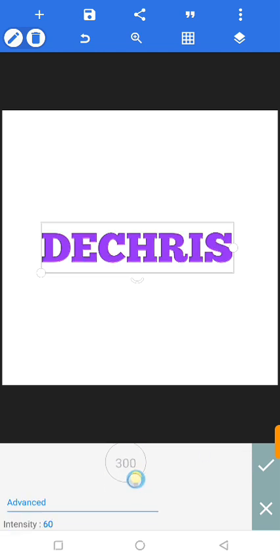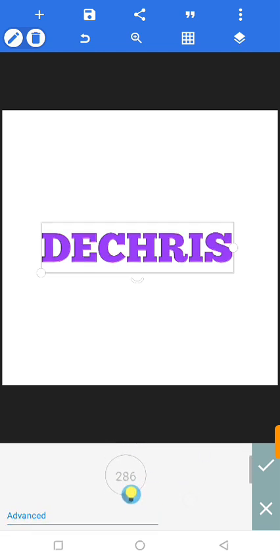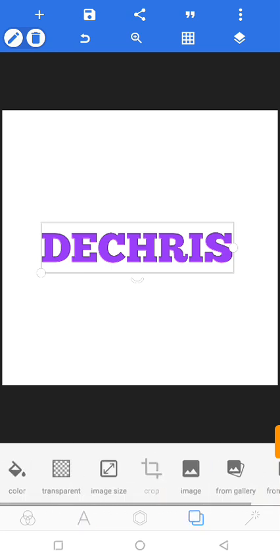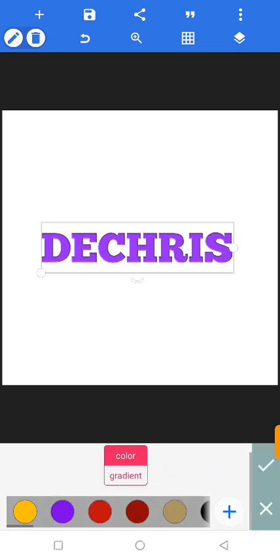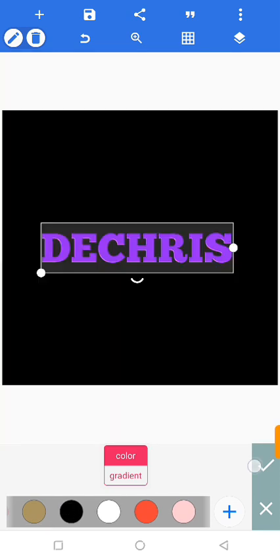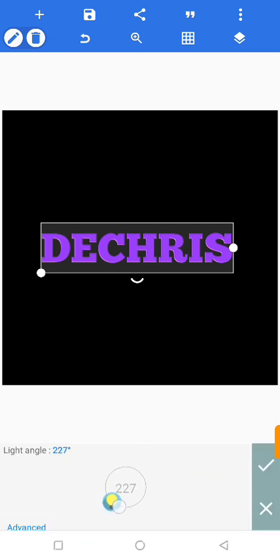Now here is the light angle. You shift where the light faces. Just observe the image. Okay, wait. Let me make the background black so you can see these things clearly. Okay, back to this text. Now look, this is the light angle. You can see what the light is doing, right? That is the light angle.